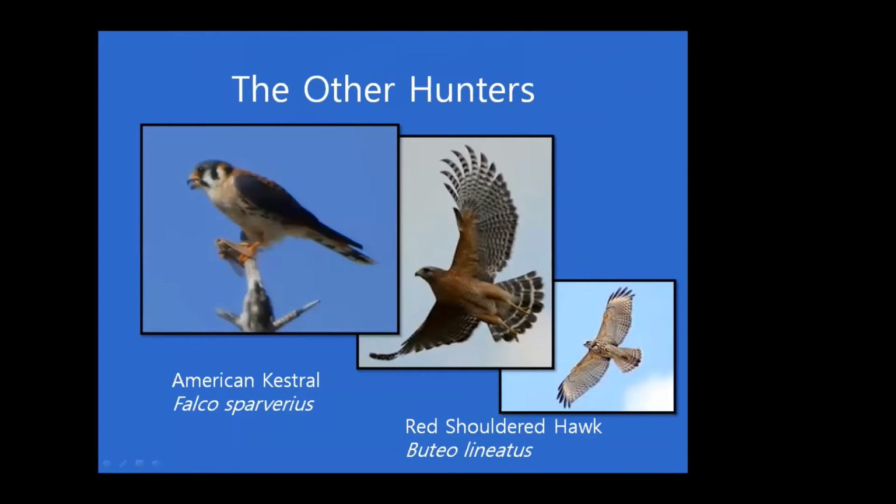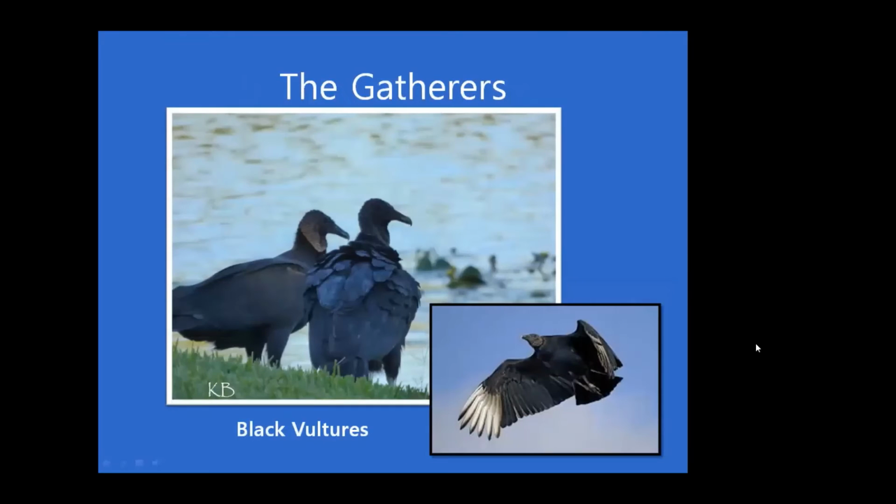Well, those are our two big hunters. The eagle, by the way, will scavenge and steal from the osprey. The osprey are very hardworking. We very often see the kestrel and then the red-shouldered hawk. We in Florida more often see this, the pale morph of the red-shouldered hawk. We have a lot of them around here, particularly when we get a surplus of bunnies or a surplus of squirrels. They're not in surplus for very long.